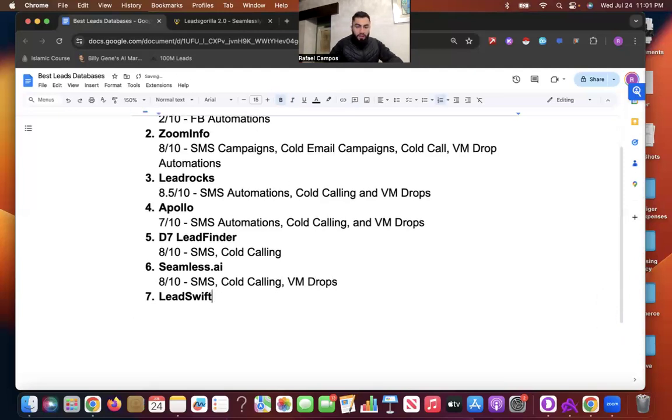Good. Now LeadSwift. This is a good tool. It's affordable. Last time I checked, it was I think $29. The way it works is, depending on your plan, I think on the most basic plan you can do 3 searches per day, which is plenty, especially starting out.